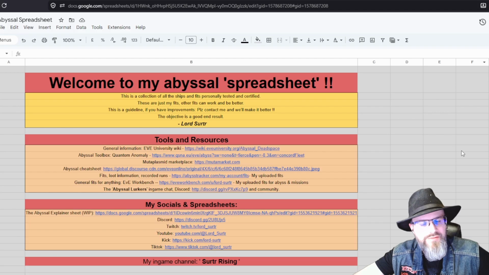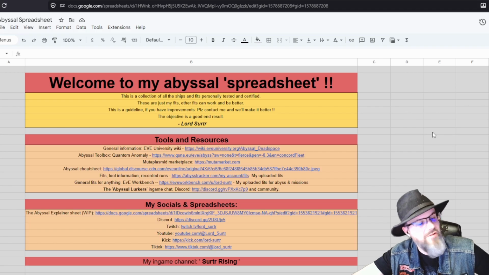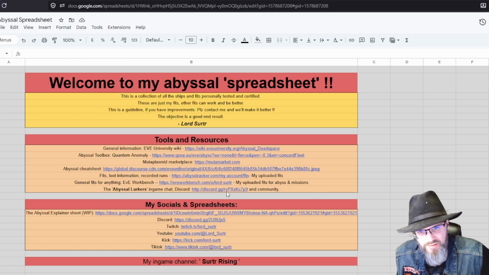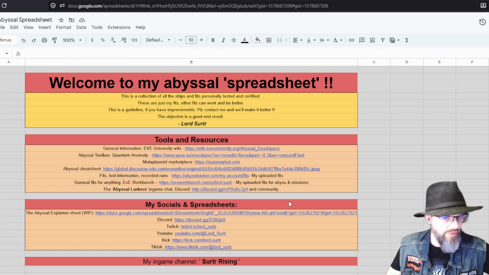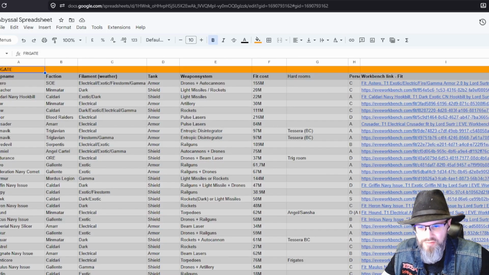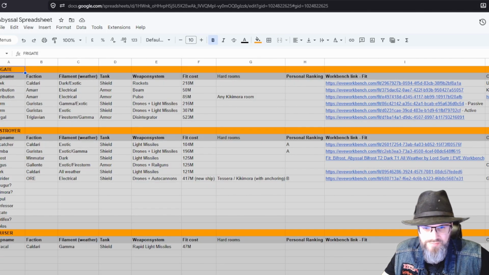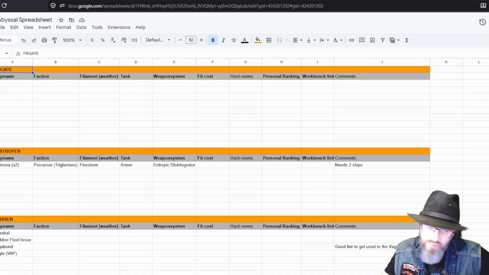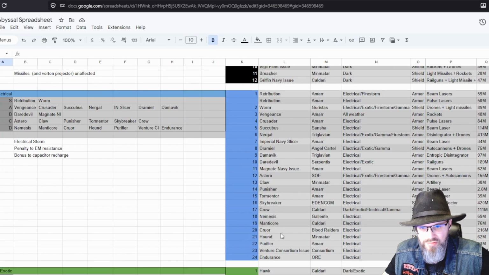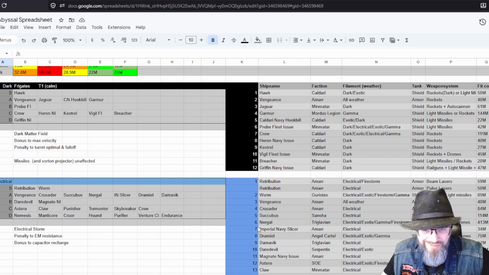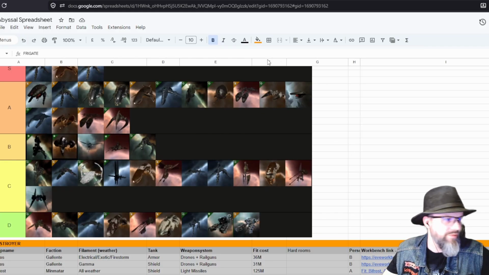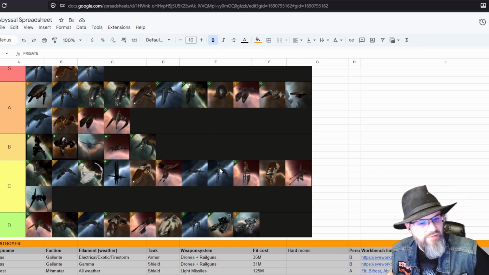Then we have the spreadsheet that I've been putting together. I've also got the basic tools on here. I could probably add to it as we go along, we'll see. This is where I basically list and store the fits that I personally make. This is what I would call an eternal work in progress, because there are also notes, plans. Sometimes I use some of this stuff to make videos. I also sometimes do a tier list that will be posted in here.